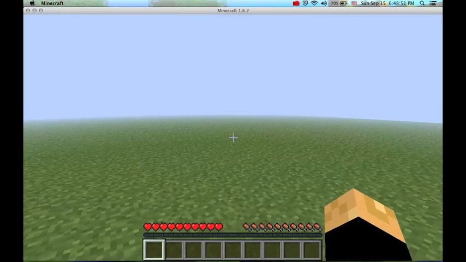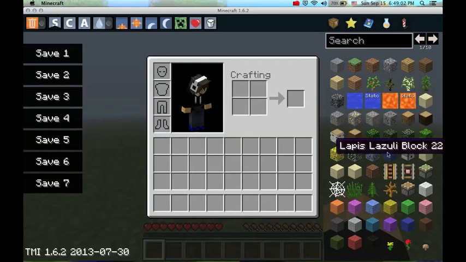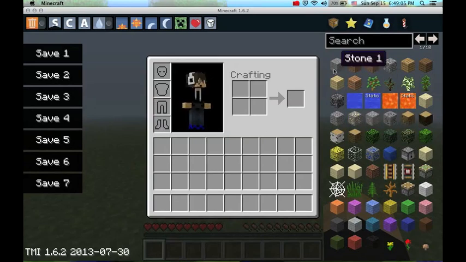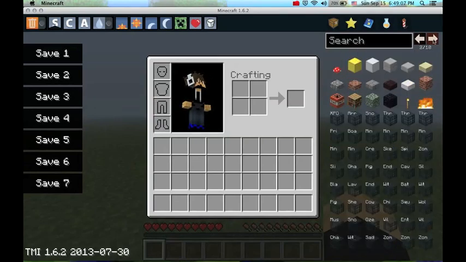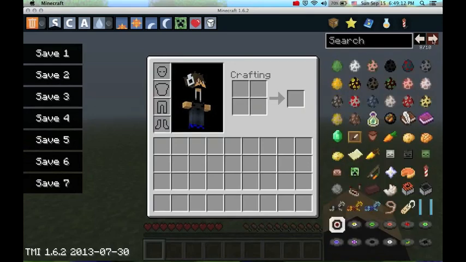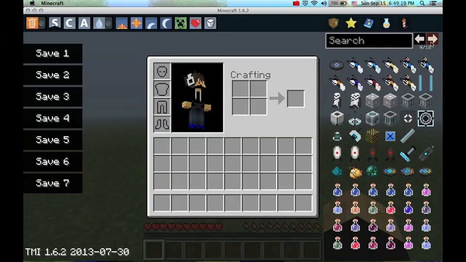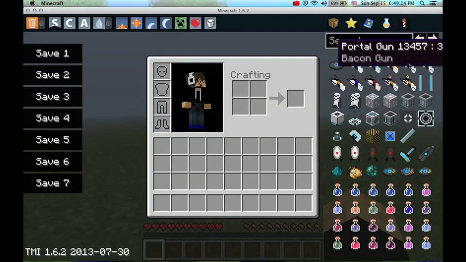So once I'm in this world, then I could go ahead and go into my inventory, and you'll see that here's the GUI for the too many items. Now, too many items is really interesting because it's compatible with mods, any type of mod. So if we go here and we scroll through, we'll eventually get to a page where we'll be able to see, we already see some new items, the portal mod and the portal block. You'll eventually get to a page that has all of the mod things in it.